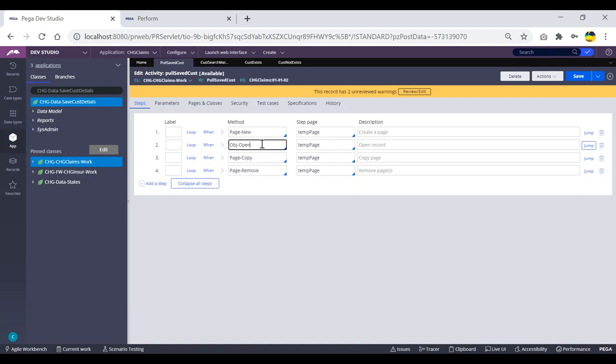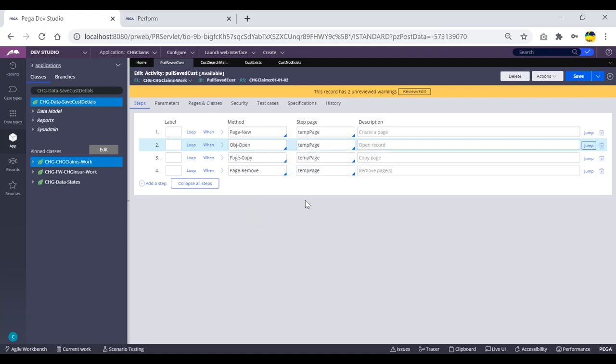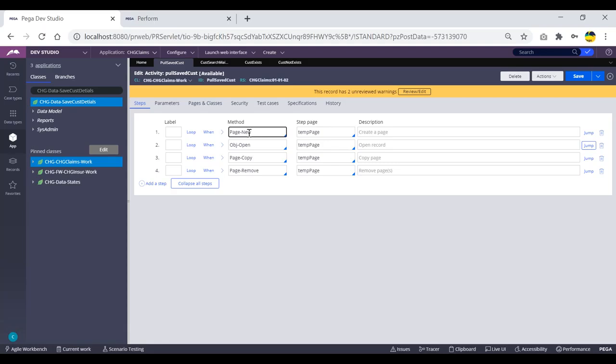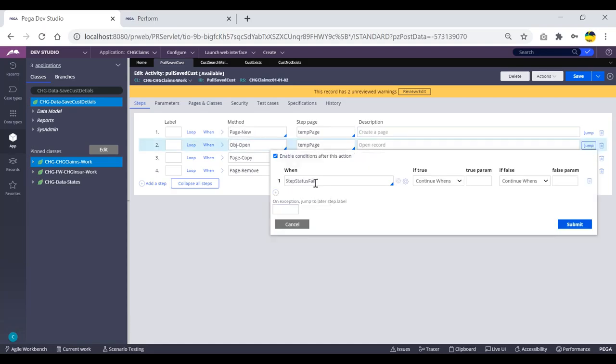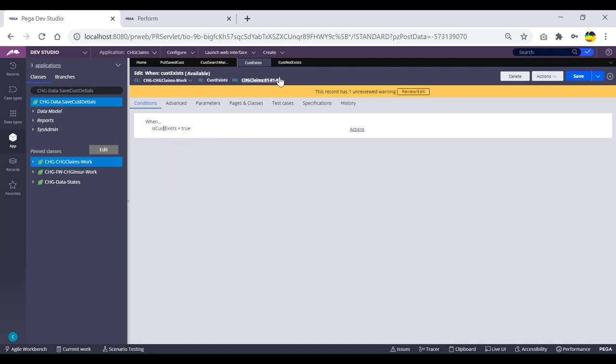Okay, so now what I have to do is, if the step status is not failing, if I'm getting proper results, then this when condition will not work, right? Getting my point now? If you are getting proper results, then the pxMethod status value will be good. Ultimately, this when condition will be failing. Then it will be coming to step number 3, and here I want to make the value true. So this is the value I want to make true if the pxMethod status is good.